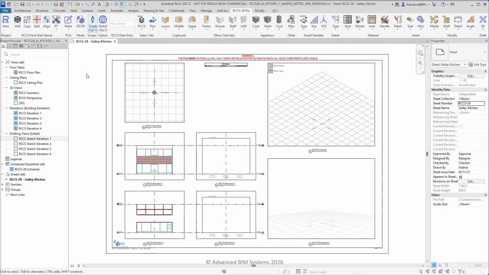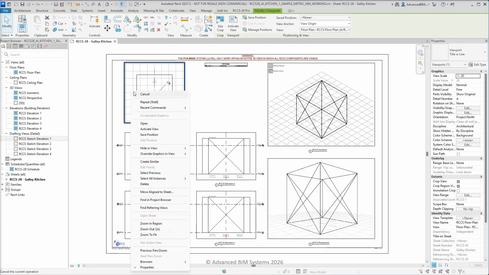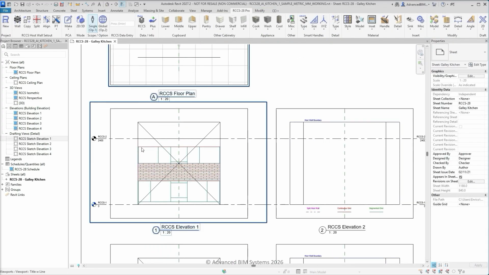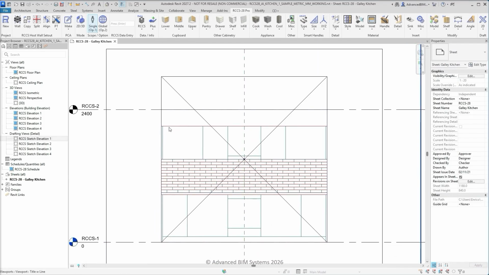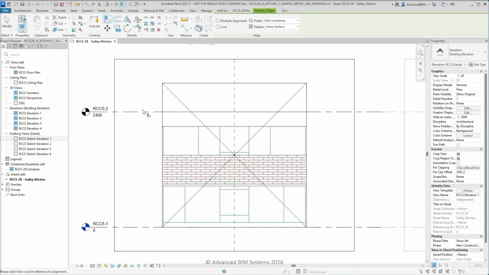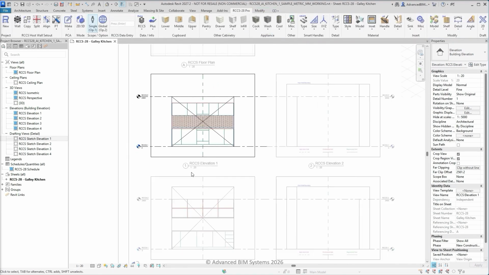To start this project, create some RCCS host walls by pressing the Wall button. Then delete any unwanted walls from the project. The remaining host walls can then be resized to fit the outer boundary of the 2D reference sketches in both elevations 1 and 3 using the Align tool or by selecting and stretching the wall edge shape handles.